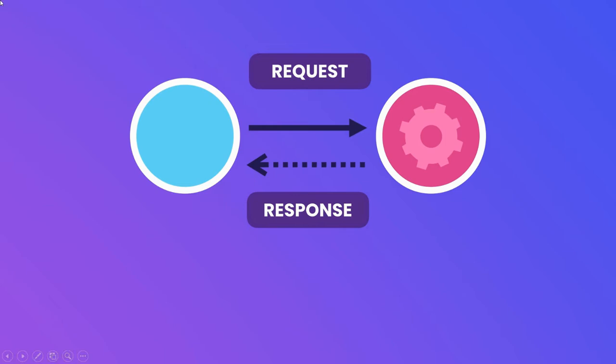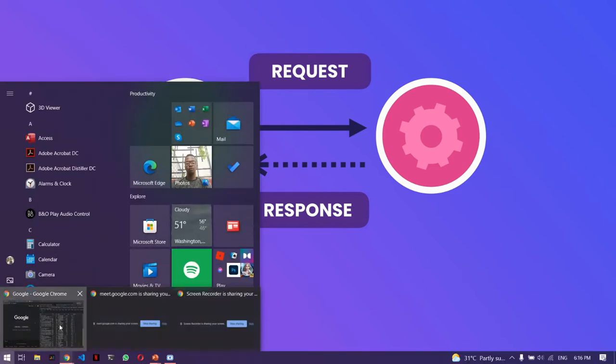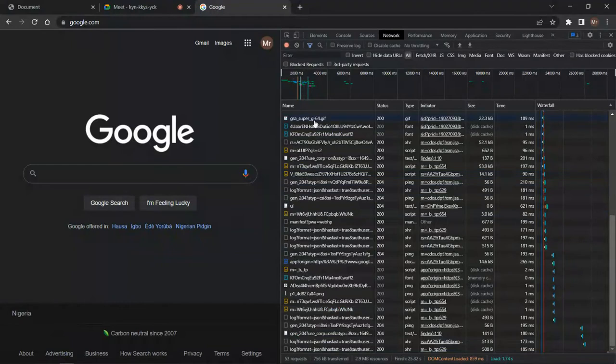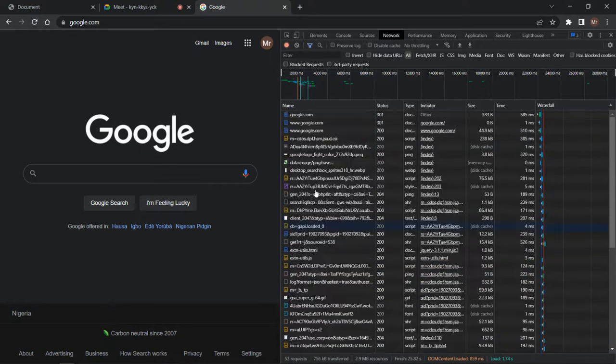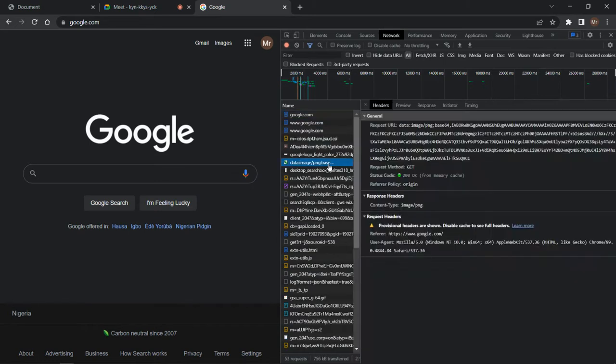This blue circle is the front end, and this red is the back end. The back end sends us the response. So basically everything you're seeing here is a response. We got 53 responses from the server side. You understand me? Let me show you. I think I'm looking for something like an image.